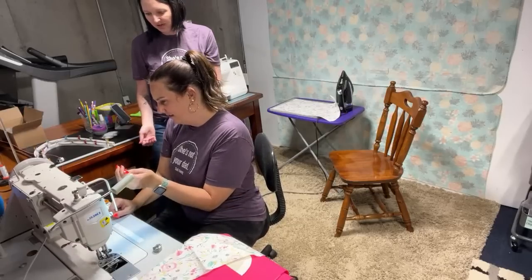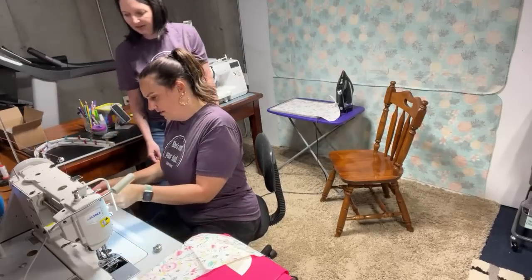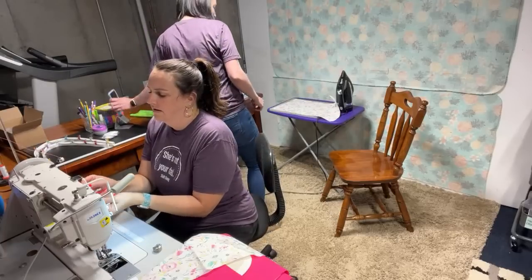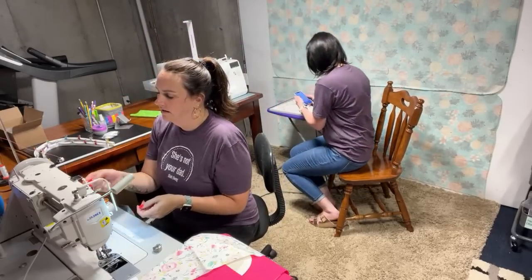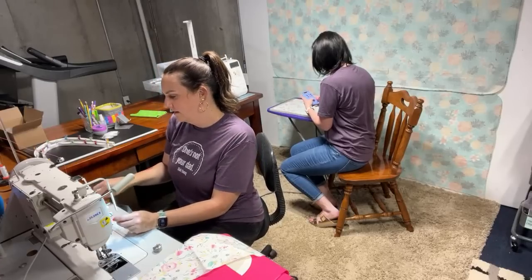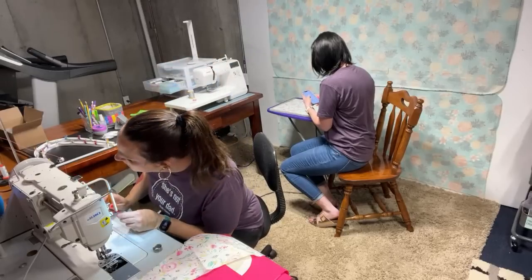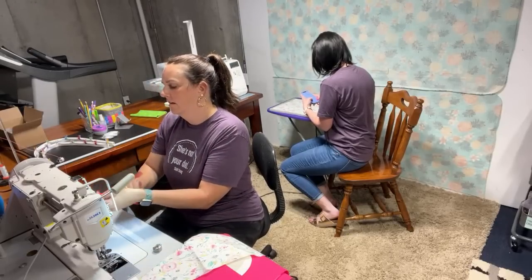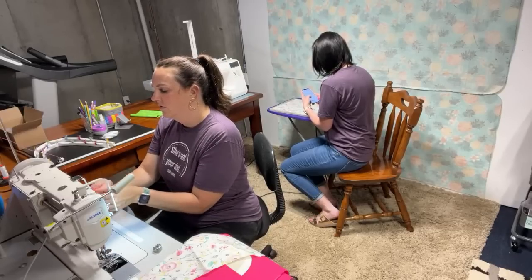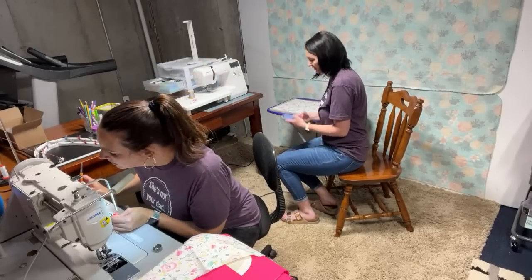Like that. And then just push. Rebecca says it's not about finishing the bag, it's about the quality of sewing in the States. Ah. Yeah. Cute. Is this a new machine for you? Yes and no. I've had it for a while, but I haven't been sewing on it for a very long time.